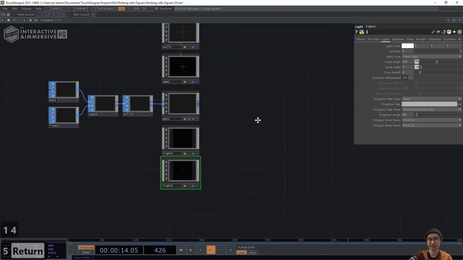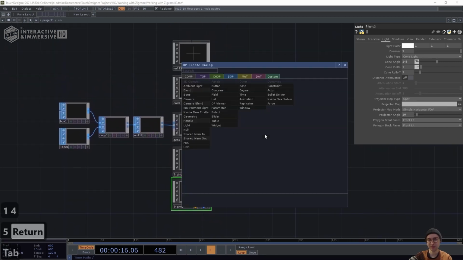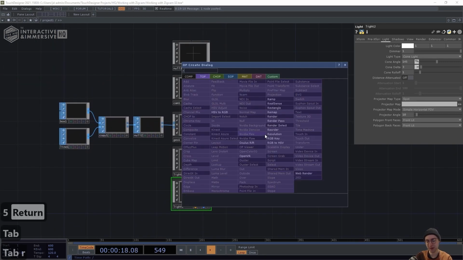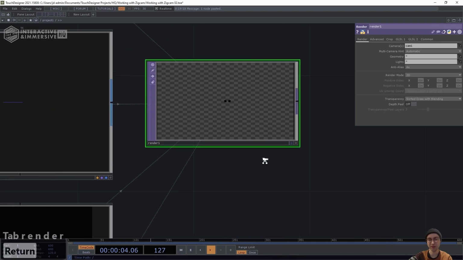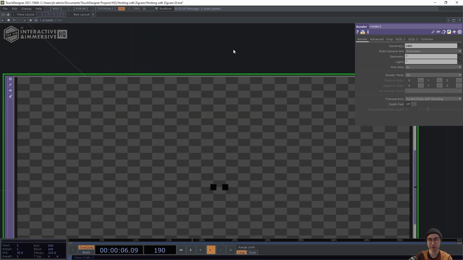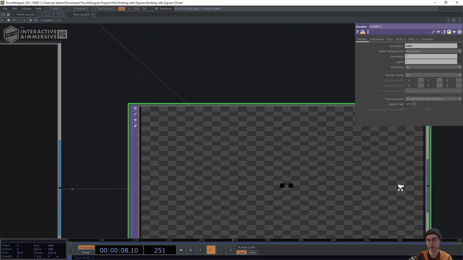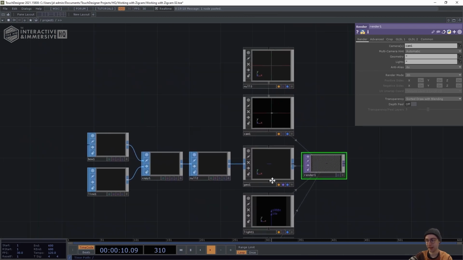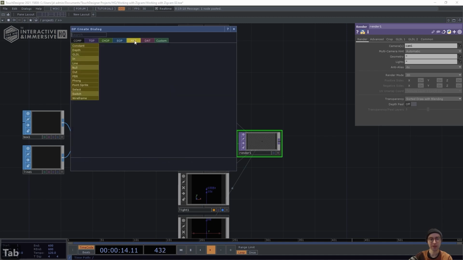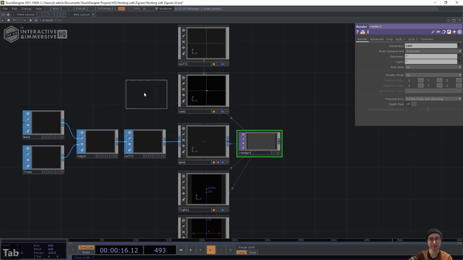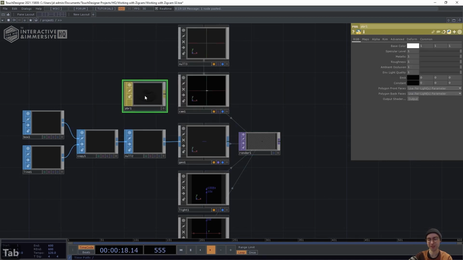And now that we've got that set up, let's add a render top now so we can just see our output. And then we'll work on our material. So once we've done that, we should see 2 cubes on screen, nothing too fancy yet. And we can now add in our material. So we're going to use a PBR. And unlike usual, we're actually not going to use an environment light in this case. We're going to use these lights as our lighting instead.